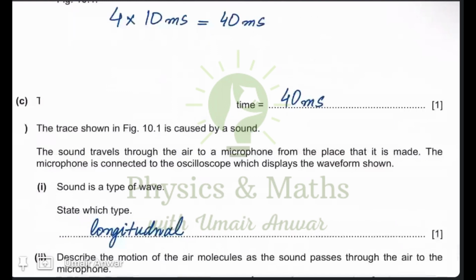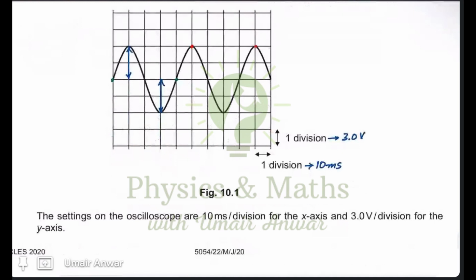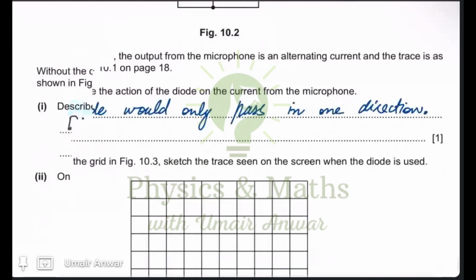So now the original trace is like this. It has a positive half cycle, then a negative half cycle, then another positive, negative, and positive half cycle. So when the diode is, for example, conducting current in one direction, only this current would be allowed to pass. And when the negative signal comes, the diode is not going to conduct. So the current would become zero. Then the positive half cycle, then zero, then the positive half cycle. This is how the conduction of current would take place.